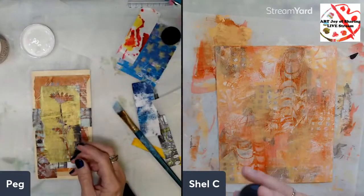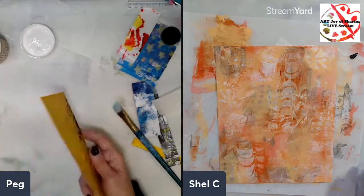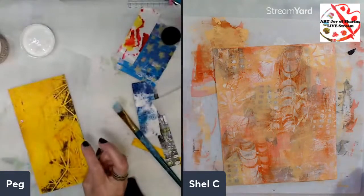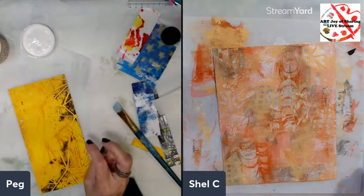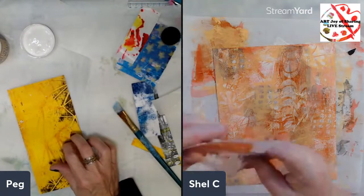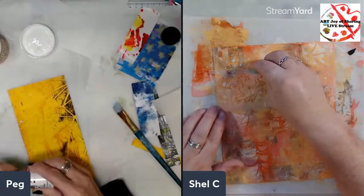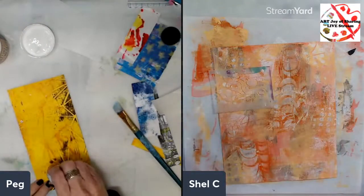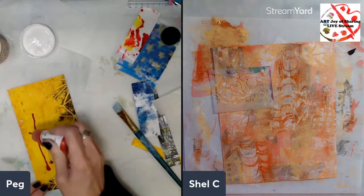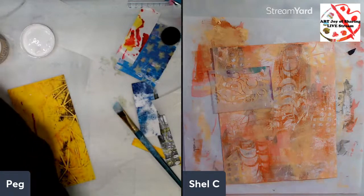So what should we do with the Payne's Gray? Shall we add some color to this? It's pretty bright. Let's go with Sedona. Sedona is a gorgeous color. Yeah, in a gorgeous place.